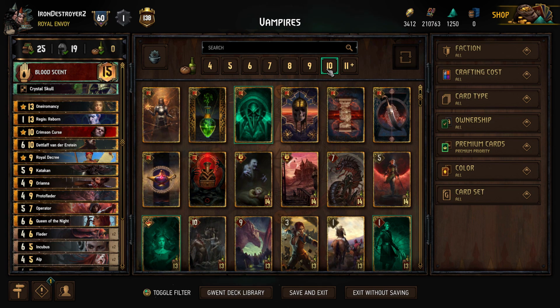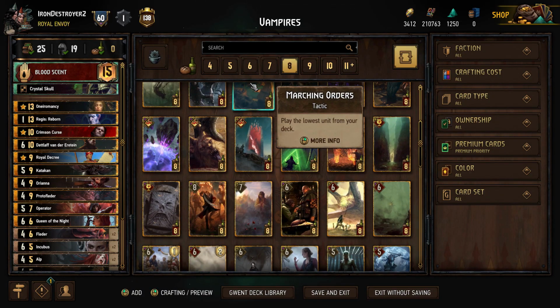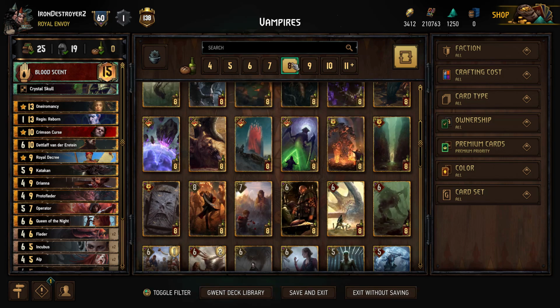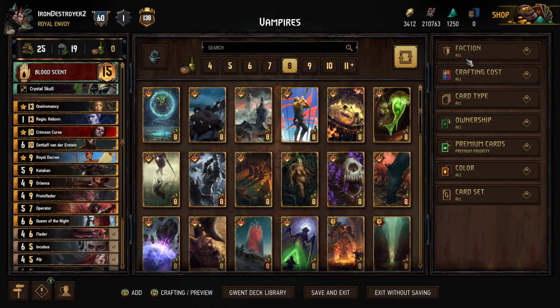And also Toad Prince. Toad Prince is a good one for that little bit of control. It kills a crossbowman, which is really nice right now in the current meta. And it also kills Hefty Helga, which is also really nice in the current meta. So I think we should put Toad Prince in.